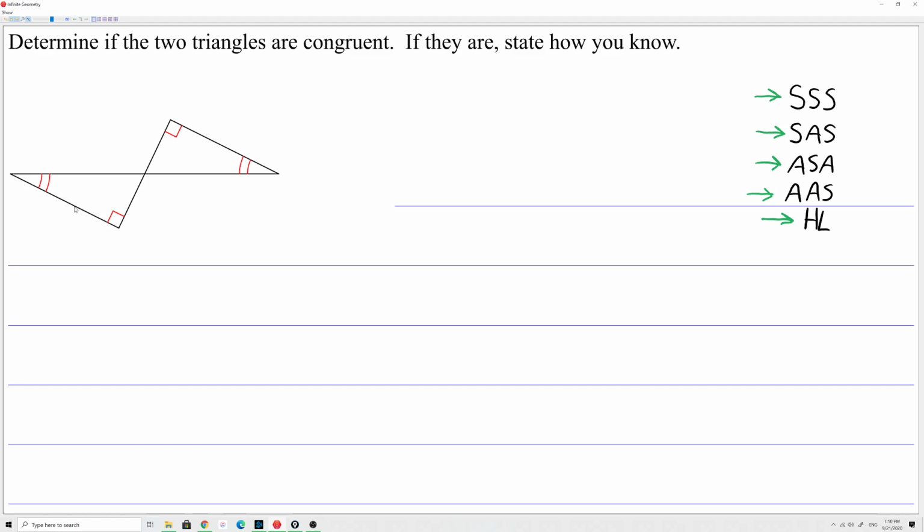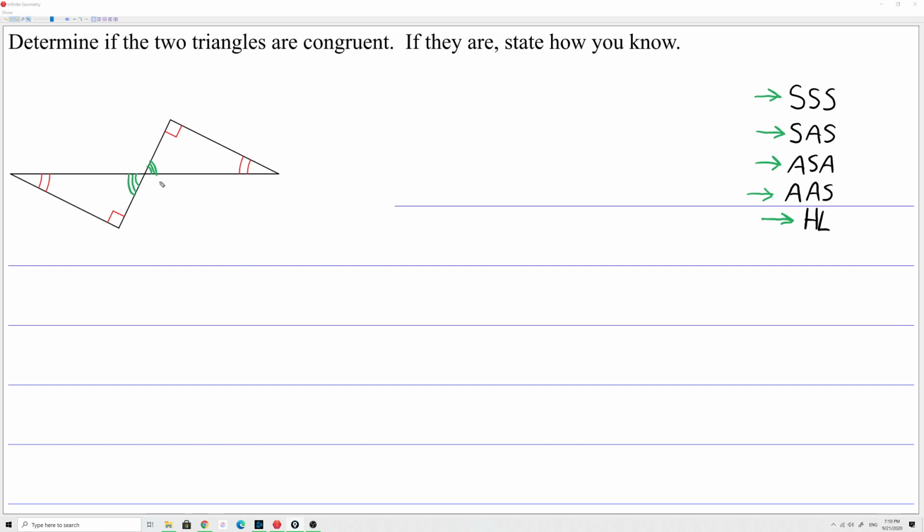So let's have a look at an example where the triangles are not necessarily congruent to each other. What happens is students will see the right angle and they'll immediately say, oh, this must be HL because that's the one that's true for right angles. There's even some extra information. We know that these 2 vertical angles are congruent to each other. So there's a lot of information in this picture, again, motivating people to choose HL.